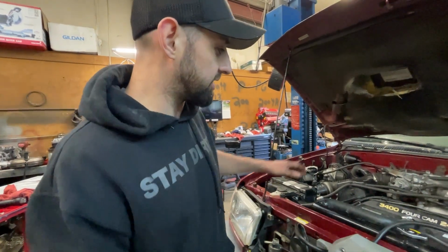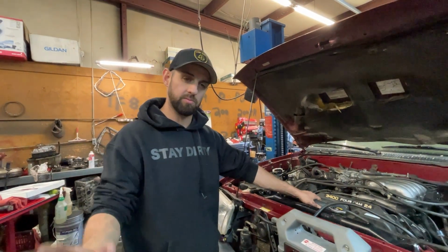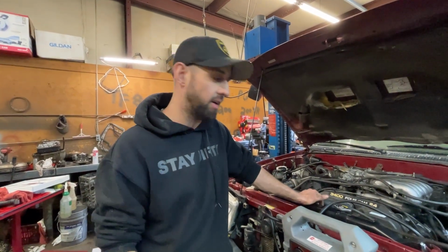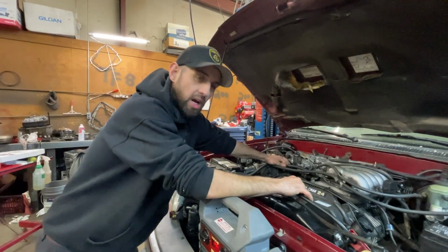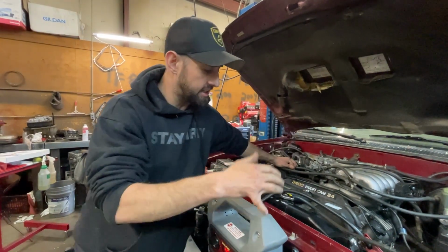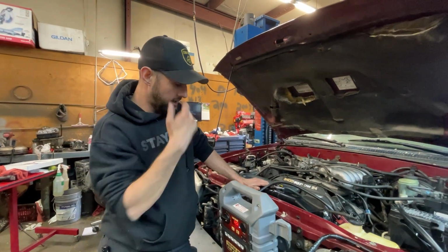So I'd much rather just have this motor either fixed in the car or just have it start sounding right just by driving it around. That would be the best thing, if I just drove it around and it started sounding right. We're going to drive it around a little more. We're going to try to get the engine tick to go away. We're going to run Seafoam through it, whatever.